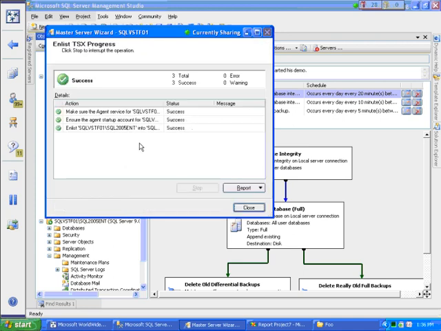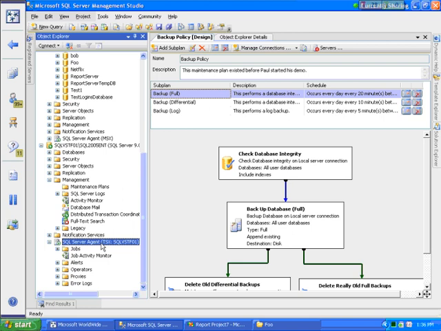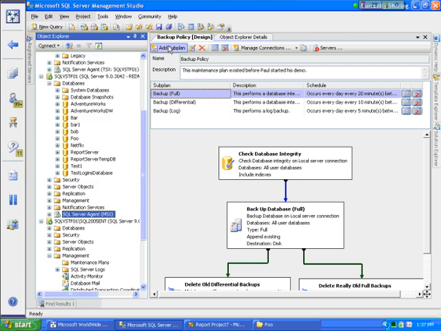And as simple as that, you can see that the SQL agent service on the target instance is now enlisted with the master instance. So down here, you can see that SQL Server Agent is now the TSX to this server right here.